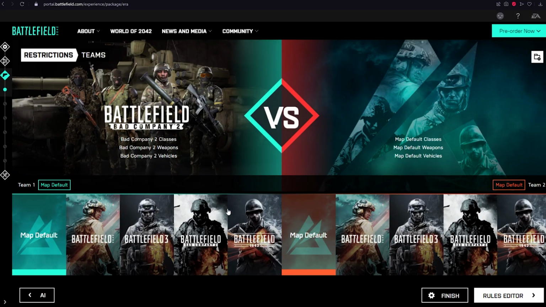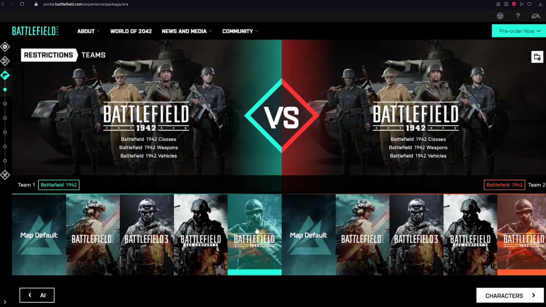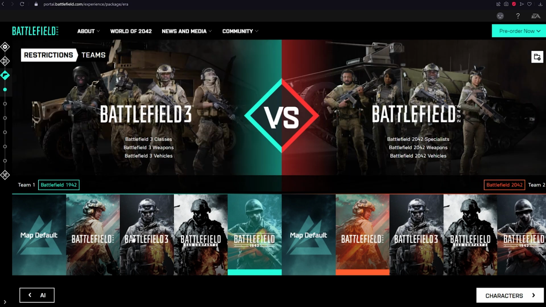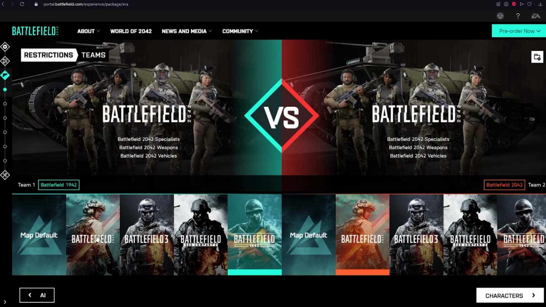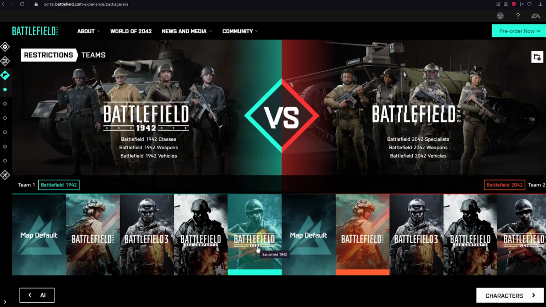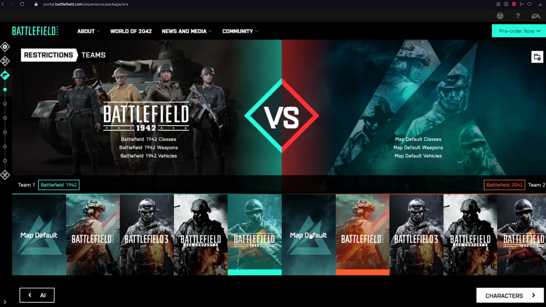And then when we go into teams, this is where you can select, let's say, players from World War II versus modern and stuff like that. This selects the outfits of the player, but it also selects the classes. You guys can see here, the classes, weapons, and vehicles. So this is where you could do World War II versus modern, right? Who would win? And things get a little bit interesting. As you can see here, we've got Battlefield 2042, Battlefield 3, Battlefield Bad Company 2, and Battlefield 1942. Or you can select the map default, which means that whatever map you're playing, depending on that game, that is the faction that you will use.